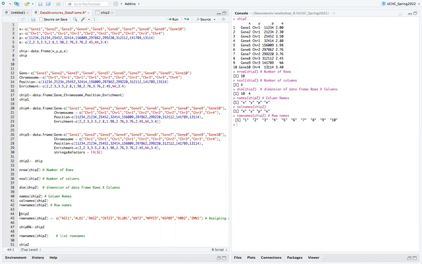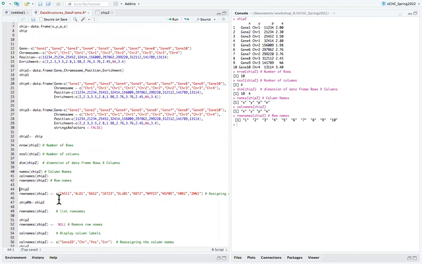The next one is rownames, which I think is self-explanatory. Earlier we picked up column names, now we're picking up the row names. So the row names are here, like 1 to 10. When we create a data frame and we don't specify row names, R tends to give numerical values based on the number of rows. It starts counting from 1 and goes up to the number of rows. But these row names can be changed, and we'll see an example of how we assign row names. Okay.